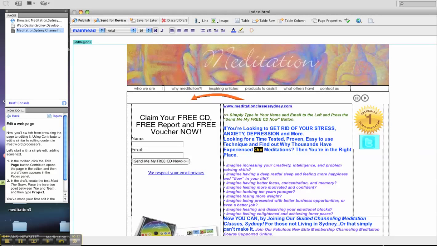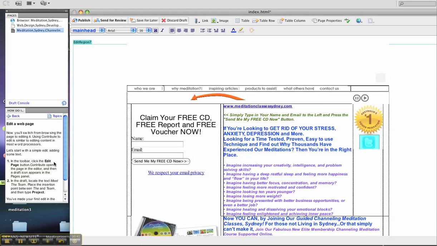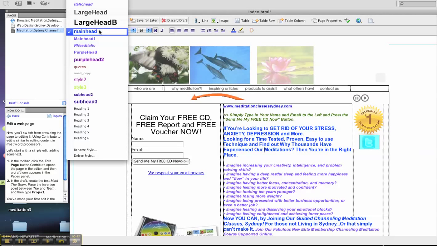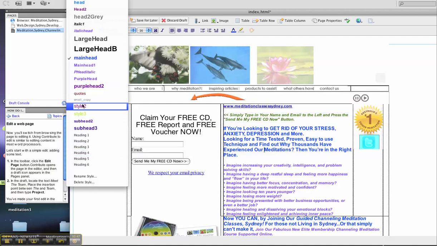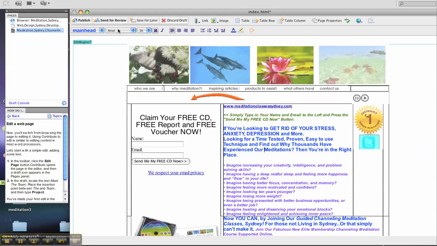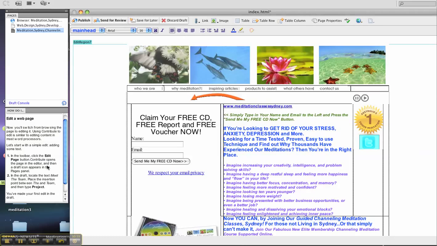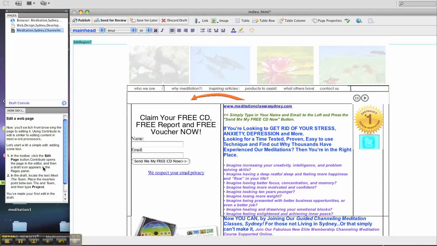So we can take out our, but I'll place it back in, that's part of the copy. It also gives us the fonts that are used on the page. Font selection, how we can align it. So we'll follow the prompts through.